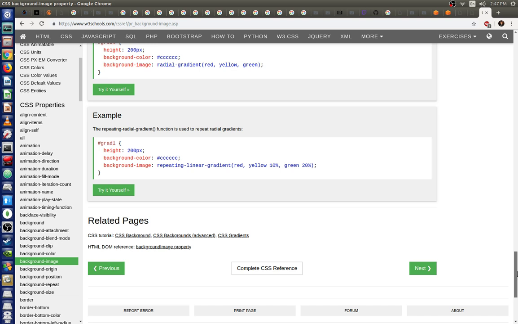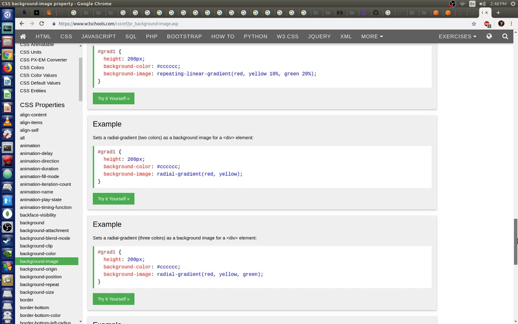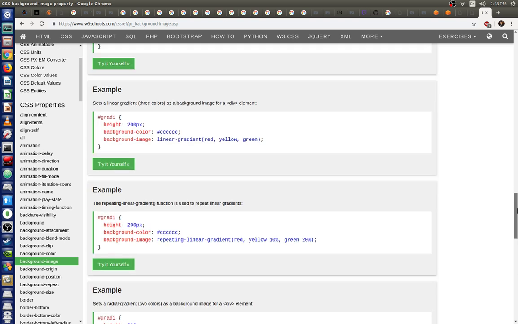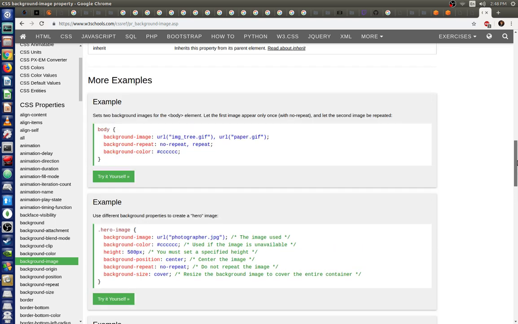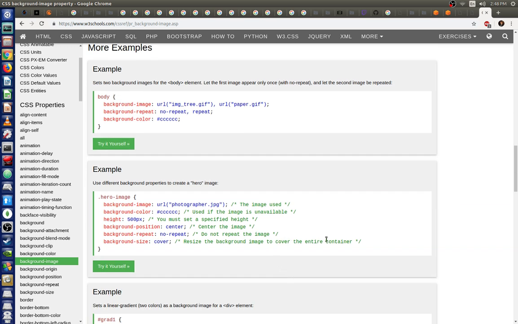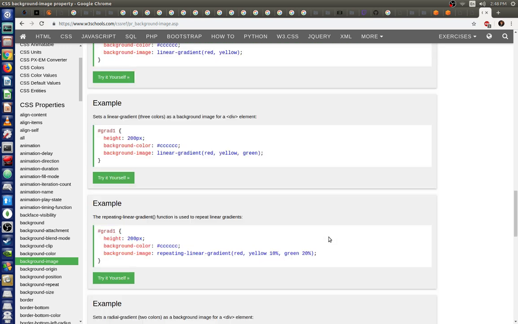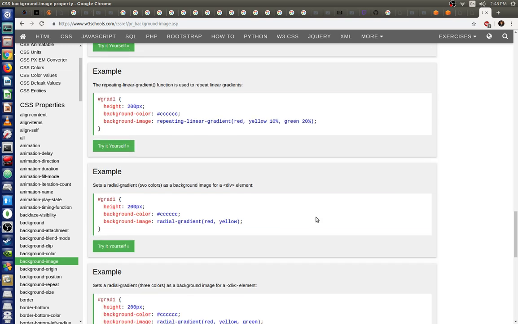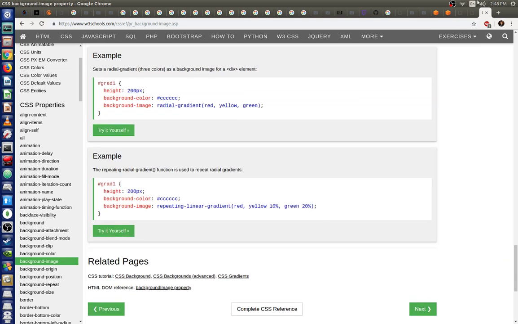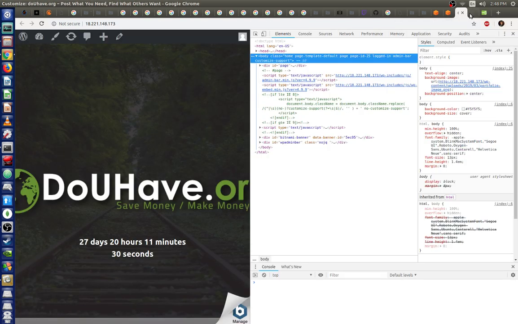How would we do this? Trying to think here. Background size would be cover if I don't want it to cover though. Background size. Is there another case of background size? Or here, let's do this. Let's try this.